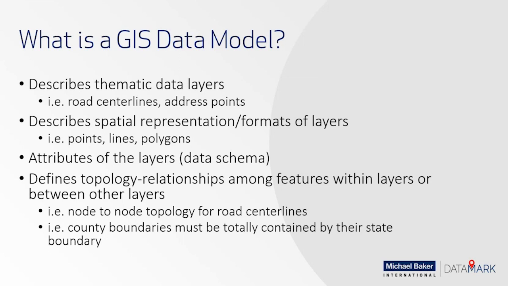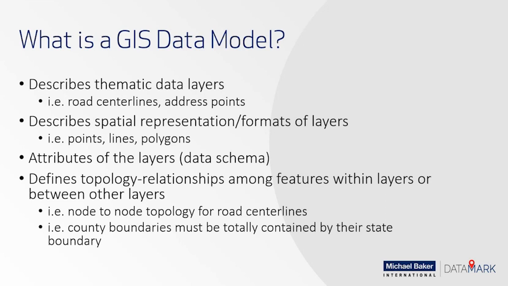national model. And the model not only describes and defines what the layers are that are required, but it also tells you how they should be represented. For example, addresses have to be a point feature class. We already talked about that earlier, that addresses are best represented by points. It doesn't mean you can't still have building footprints with addresses associated with them, but for the purpose of NG911, those have to be in a point form.